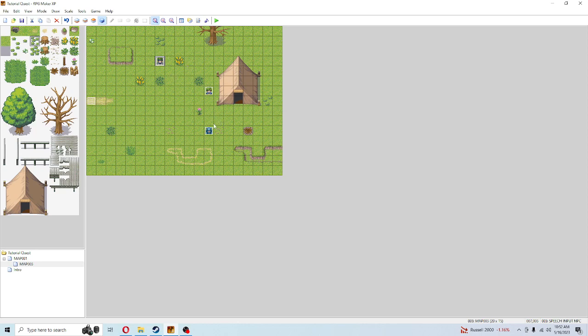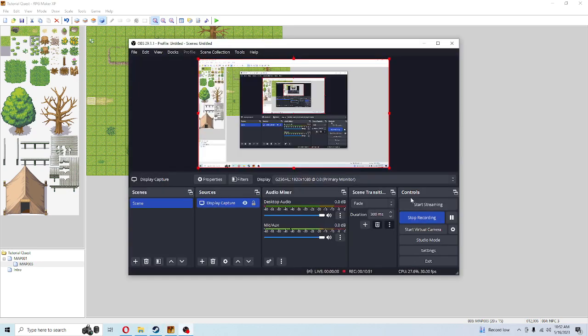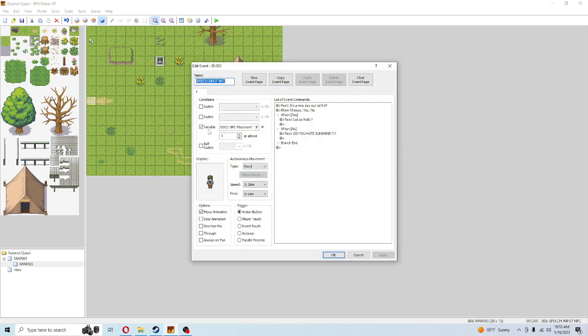So in order for them to appear, the conditions for them to show up, it has to show the particular variable for their placement. Hang on one sec. Yeah, okay, that was what I was forgetting. NPC placement is 1 or above. So this one will always show up, because if NPC placement rolls a 2, they'll always be there.